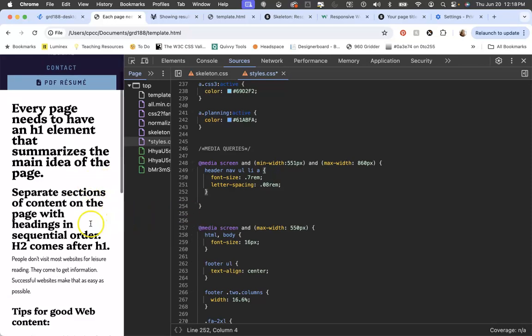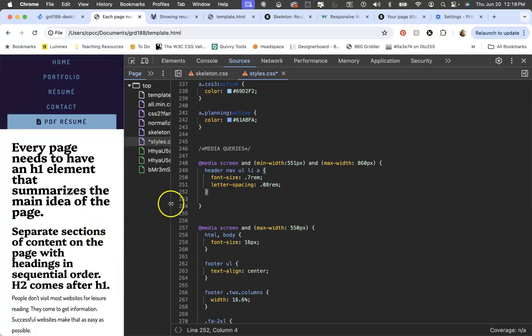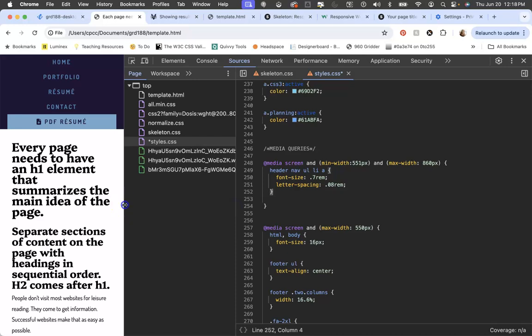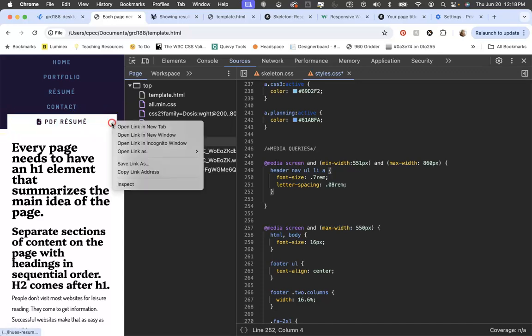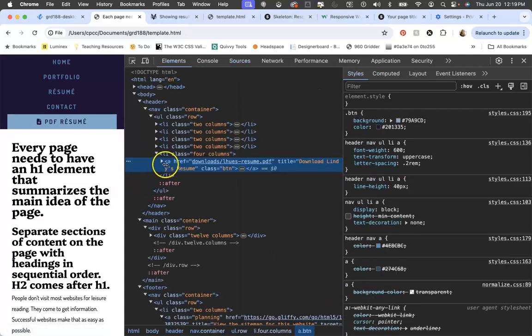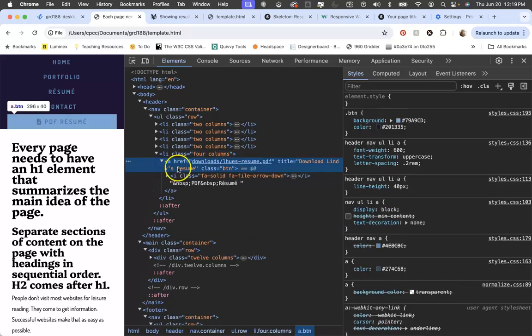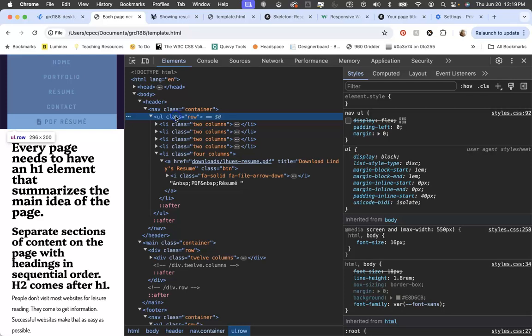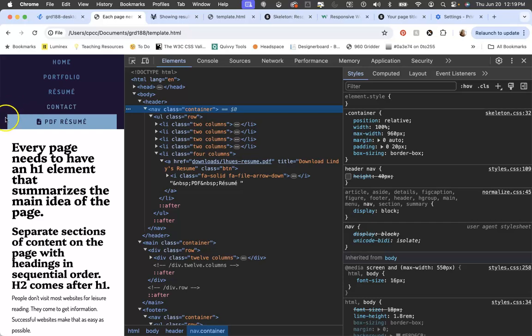So with all of that said, all we really need to do now is get our style guide up to par as well. Now, one thing that's kind of bothering me, though, is this little bit of space on either side of this button. So why don't we go ahead and fix that real quick. First, we're going to find where the offending element is, right? What's causing that? And I think it's actually this class of row. Oh, actually it's the container having padding left and right up here.